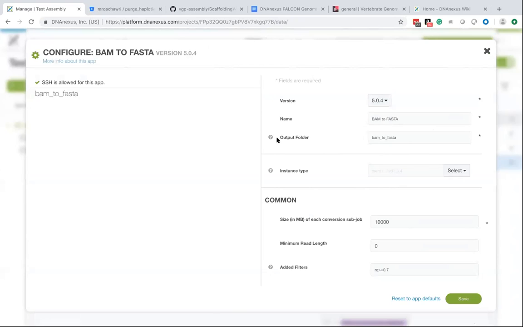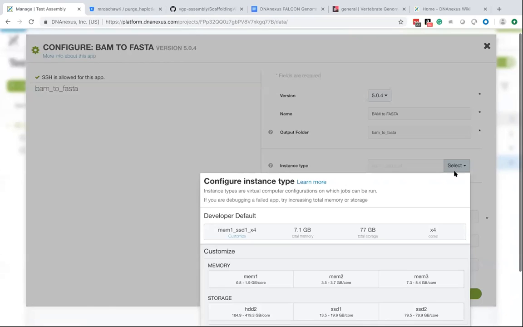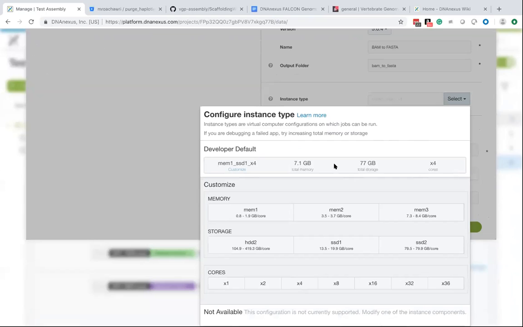The other things you can change, which might come in handy if you're doing troubleshooting, is the app version. Sometimes we'll have a failure that happened due to a bug, and we'll update the version of the app, so you can load the new version here by changing the app version in the workflow. And sometimes you can also change the instance type. If you have an unusually large genome, you might want to set a bigger instance type by selecting the instance type here.